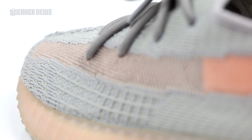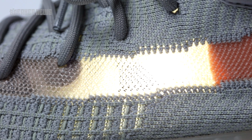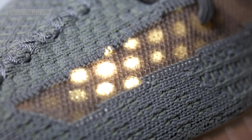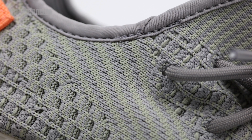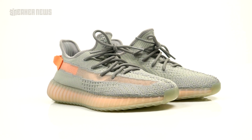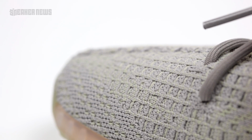The upper Primeknit, again, we said that it has this elastic sort of feel to it, but of course this is the newer version that debuted with the Static back in December. It has this very transparent mesh stripe that goes from heel all the way to the toe. This one seems to have a slight salmonish sort of tint to it. The upper Primeknit is actually a nice cool gray, but if you look really closely, and a lot of photos didn't really capture this, there's little hints of a light yellowish sort of neon minty sort of tone. It's very subtly woven into the Primeknit upper, so from far away you can't even tell, but when you look up close you can definitely see the yellow fibers.